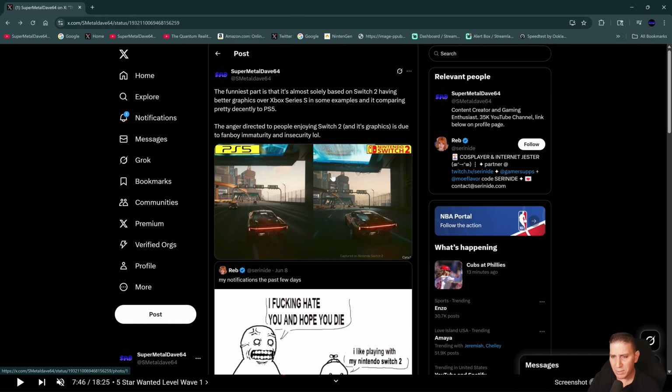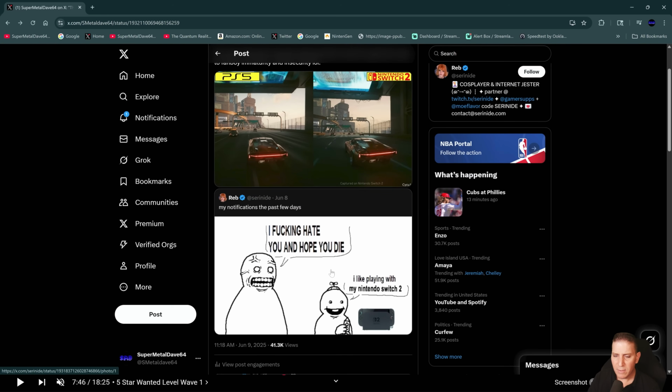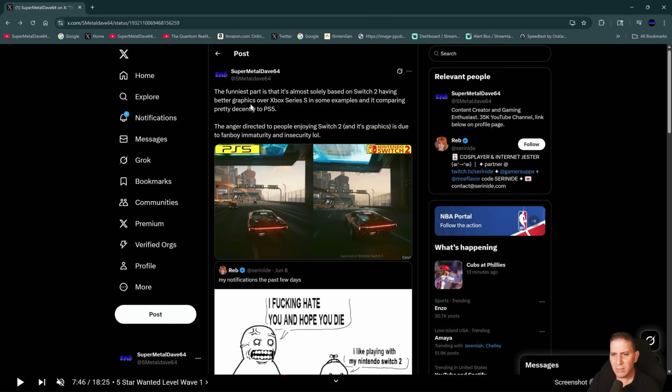And I responded to this on Twitter the other day. Somebody posted this little meme about how people are saying, oh, I really like playing Switch 2, and then you have a really angry person saying, I hope something bad happens to you. I'm not going to say what it says here, but you get the point, right? So I said the funniest part is that all this hatred is almost solely based on Switch 2 having better graphics than Xbox Series S, let's just be honest, in some examples, and it comparing pretty decently to the PlayStation 5.